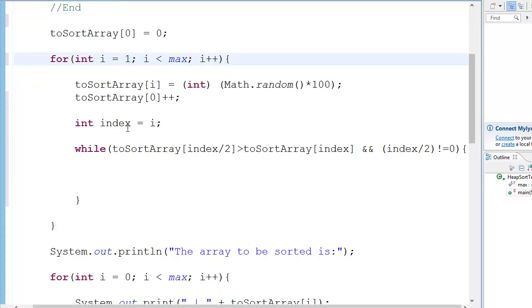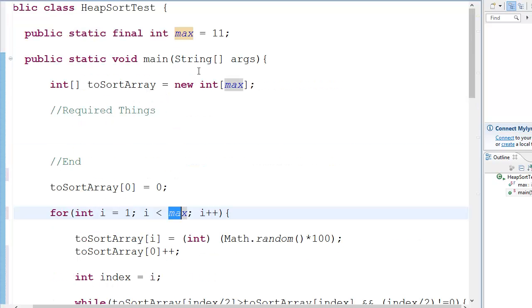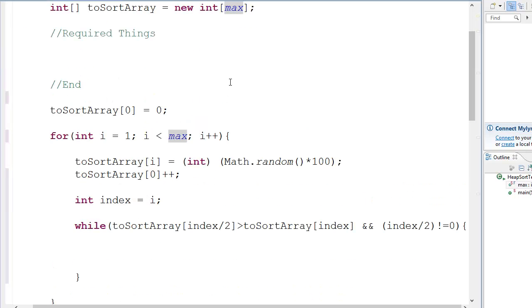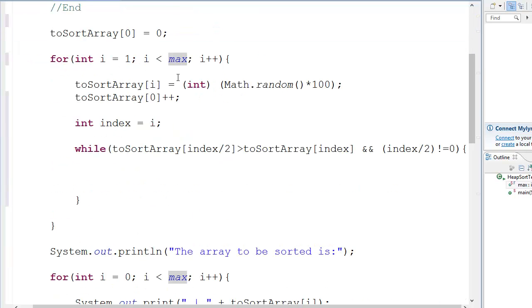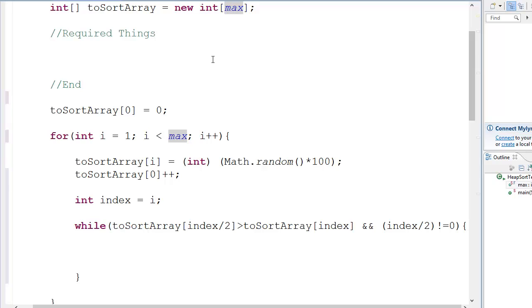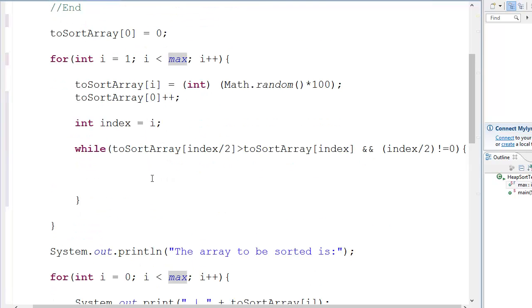You need to start from 1. You know why? Because we are putting the counters at 0, right? So I like to share my mistakes with you guys because it makes you understand more with the mistakes. Okay, so the mistake here was that toSortArray of 0, i was never supposed to be 0. I was supposed to start from 1 and it's less than max and max here is 11 because you're taking 10 elements. If the first element is already occupied, then you have 9 left but you want 10 elements so you take max equal to 11. You can take max equal to 30 and it will work perfectly. Don't worry, it's a very general program.